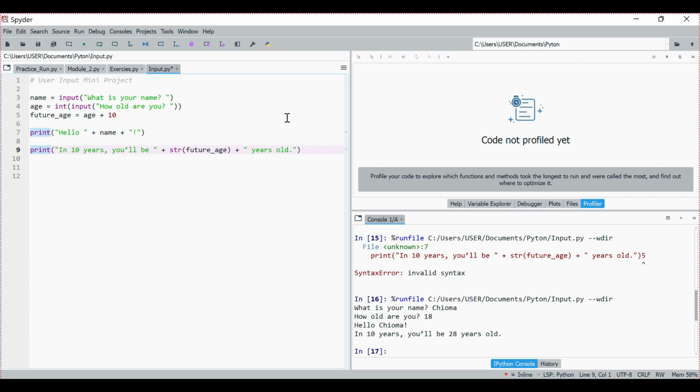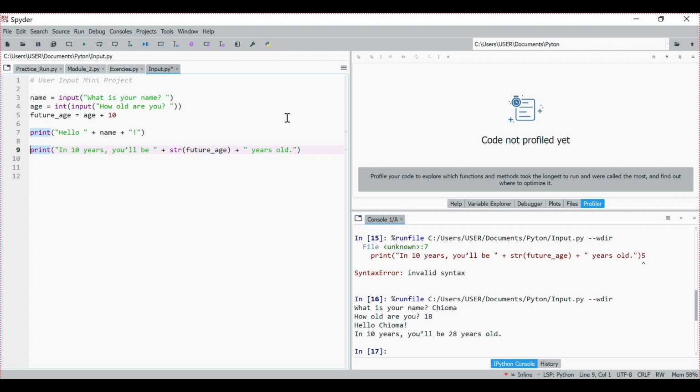Okay? Now, after joining them, Python sees them as a complete string. In 10 years' time, you will be 28 years old. Okay?